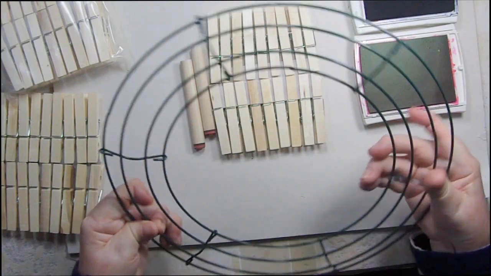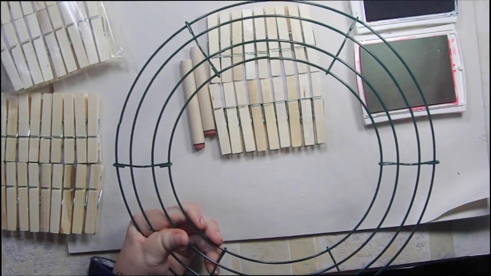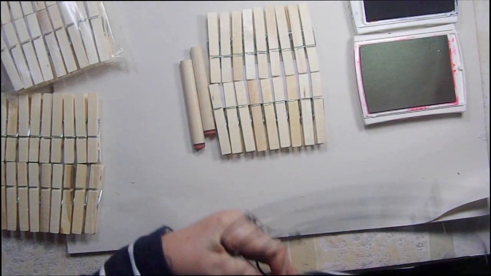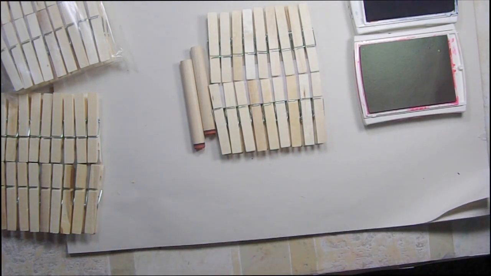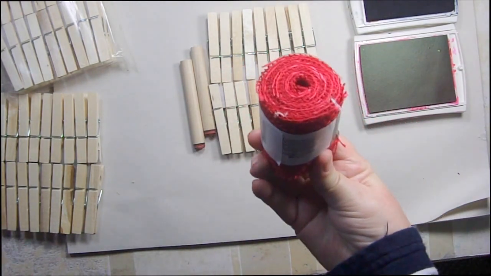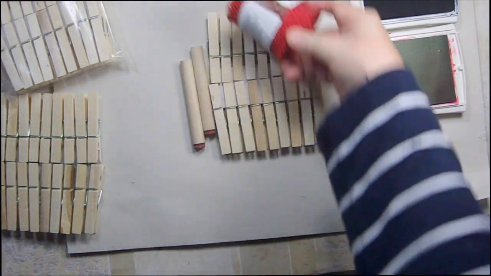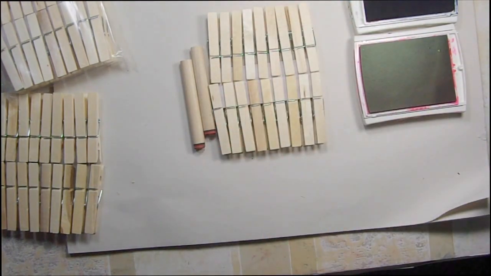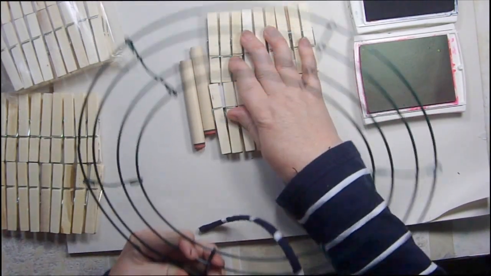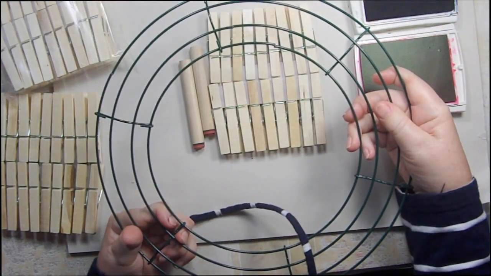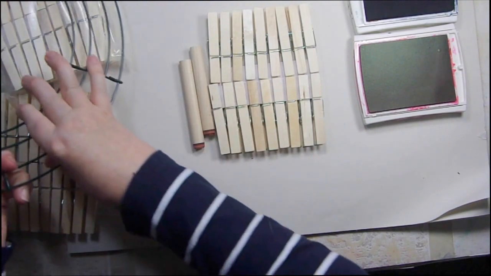I have another two dollars invested in my 12-inch wreath form, and then I'm going to be doing a bow with ribbon I also got at the Dollar Tree. It says burlap frayed burlap ribbon. I'm not sure if I'm going to add another blue ribbon to that or not, but right now that's my plan. So all in all we have about five dollars invested in our wreath, which isn't much, so it's a good gift in keeping with my plan for inexpensive easy gifts for the holidays.